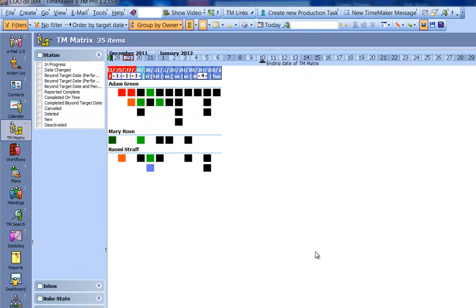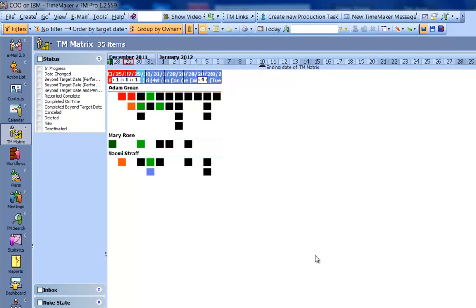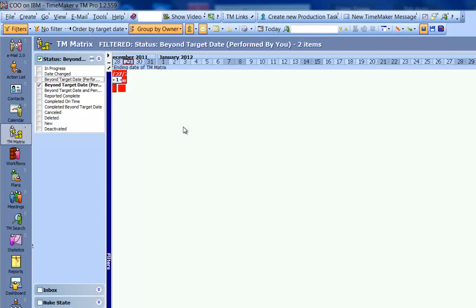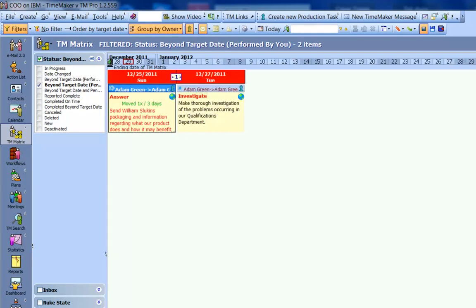We can now add whatever filter we want. For this example, we'll go to the Status filter and select Beyond Target Date Performed by You. Then we'll change the matrix view format so it'll be normal size, and what we see is all tasks to myself which are overdue, because we've selected Group by Owner and we've selected Beyond Target Date Performed by You. You get the idea?